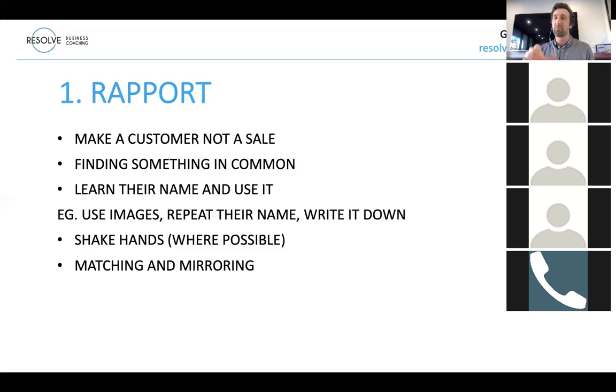Every time I see that customer, I'm talking to that customer, I picture Steve's face, that I'm going to relate, because our mind remembers things by images best, right? These people who win memory competitions, they relate things to images, right? So you can picture someone else with that same name, picture their face, and when you see that person, you think of them, and it helps you remember the name. The other thing to do is repeat their name in the conversation. As soon as you learn someone's name, make sure you use it again in the conversation. And if you get the opportunity, when you finish dealing with that person, write their name down. If you're on the phone, write their name down, so that you remember it and it reinforces it. So some good tips there on building rapport.